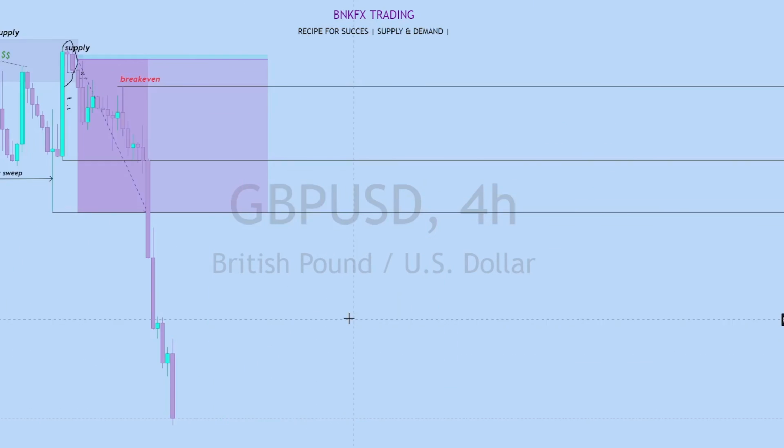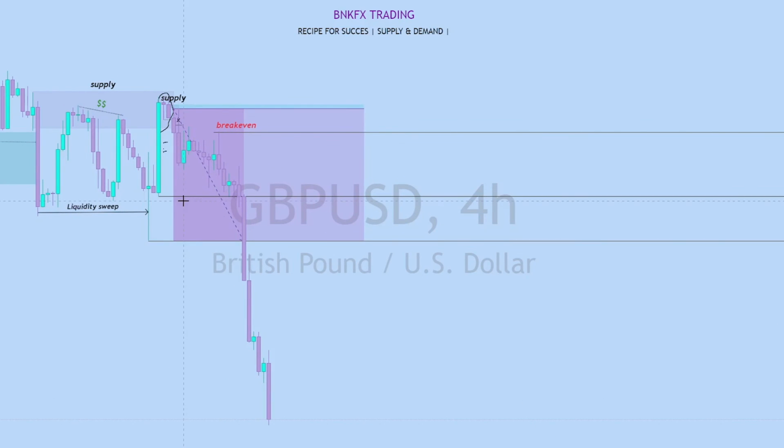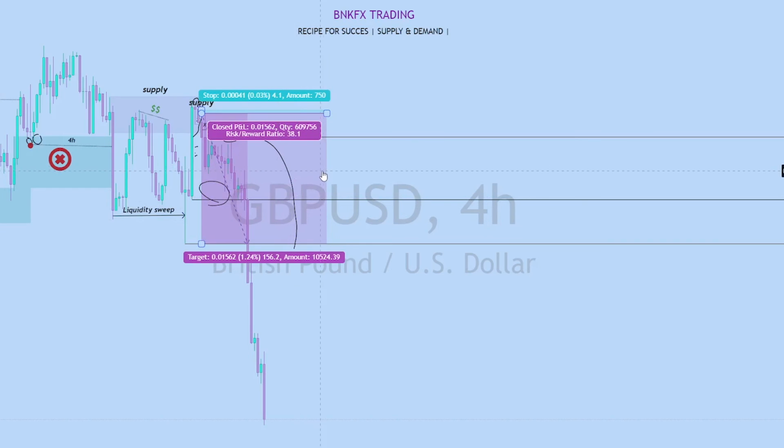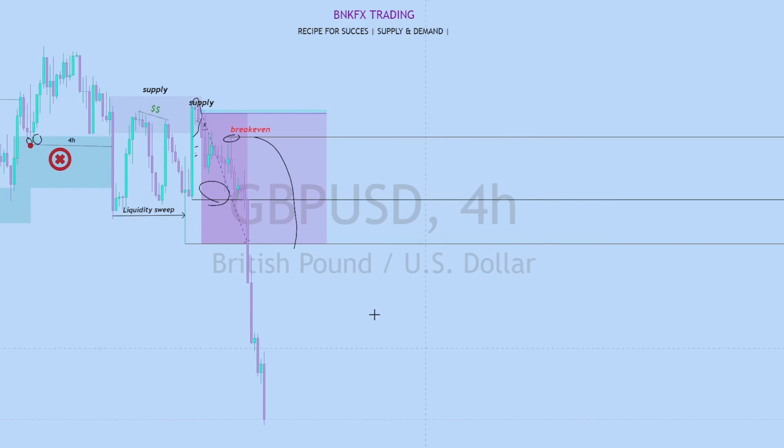Remember that the first target was at this point where I would have closed half of the transaction. Then I would have let the transaction run to take profit with the stop loss here. From this point of view, the gain is relative because we have to make partial profit throughout the transaction, not knowing where the market can jump directly into our stop loss.